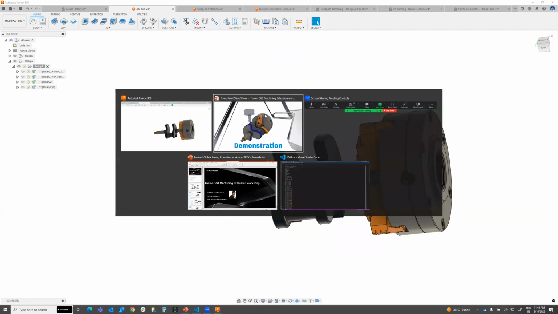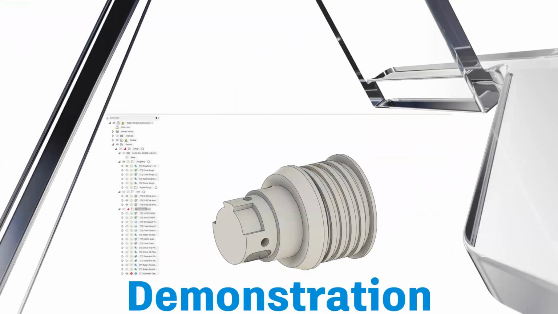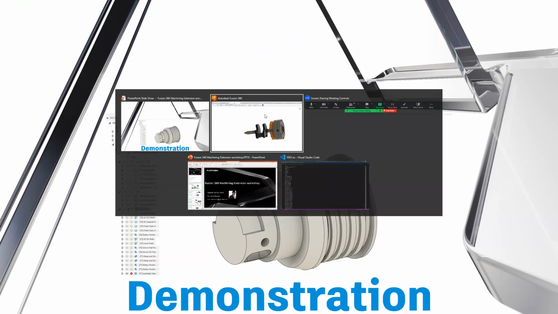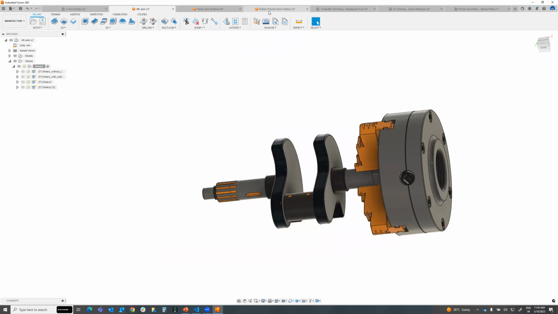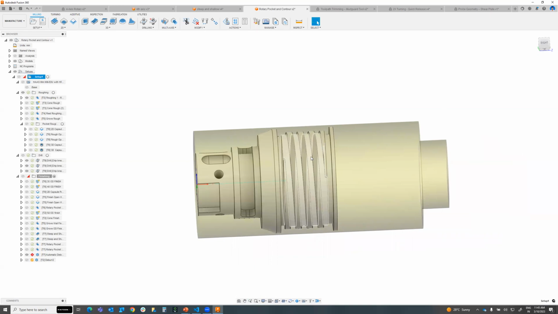Okay, going next, I'm going to cover another example for the rotary 4-axis options with the advanced options. This is one more example for the rotary toolpath. Some of the toolpaths are in preview mode, in a public preview. It is possible to view some internal preview features. You can enable the preview features from here.